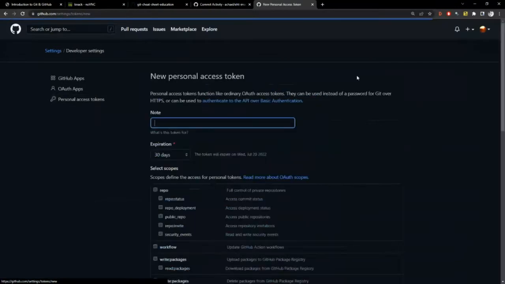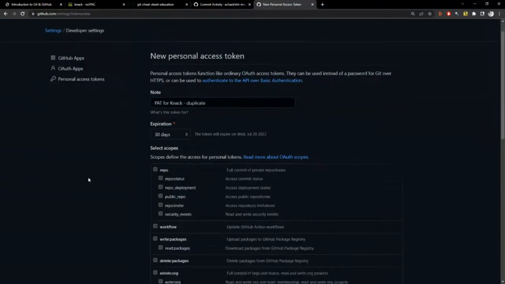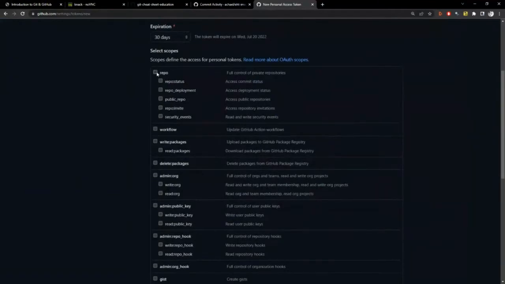This is all distraction. You can set up your bio and a few other things, and that's great. But what we want is all the way at the bottom here, developer settings. And then it's the third option on developer settings, personal access token. And then you click on the generate new token, which offers you this page.